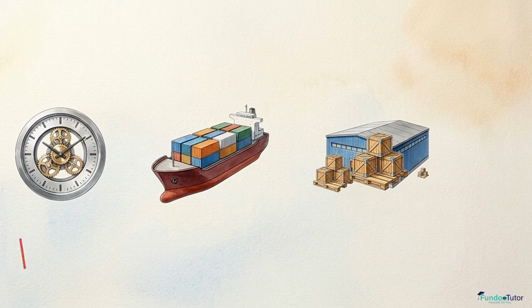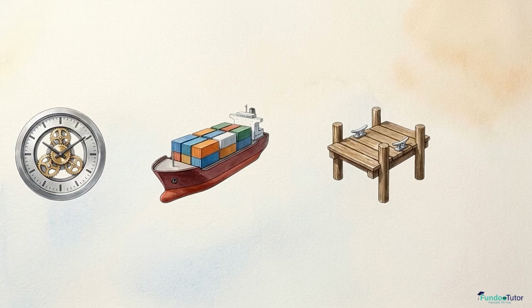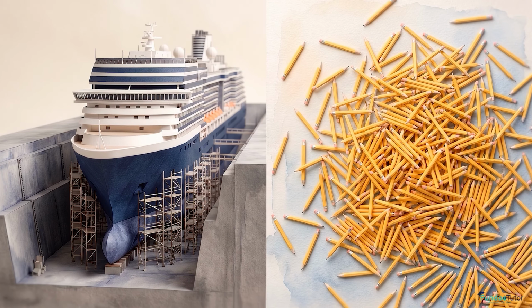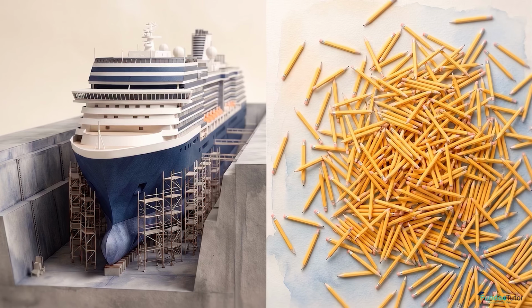Completed ships take up massive amounts of space and are extremely expensive to harbor. Builders carry low inventories, meaning there are rarely spare ships sitting around ready for immediate sale. The physical nature of a product directly dictates its economic elasticity. You simply cannot build or store cruise ships the way you do pencils.